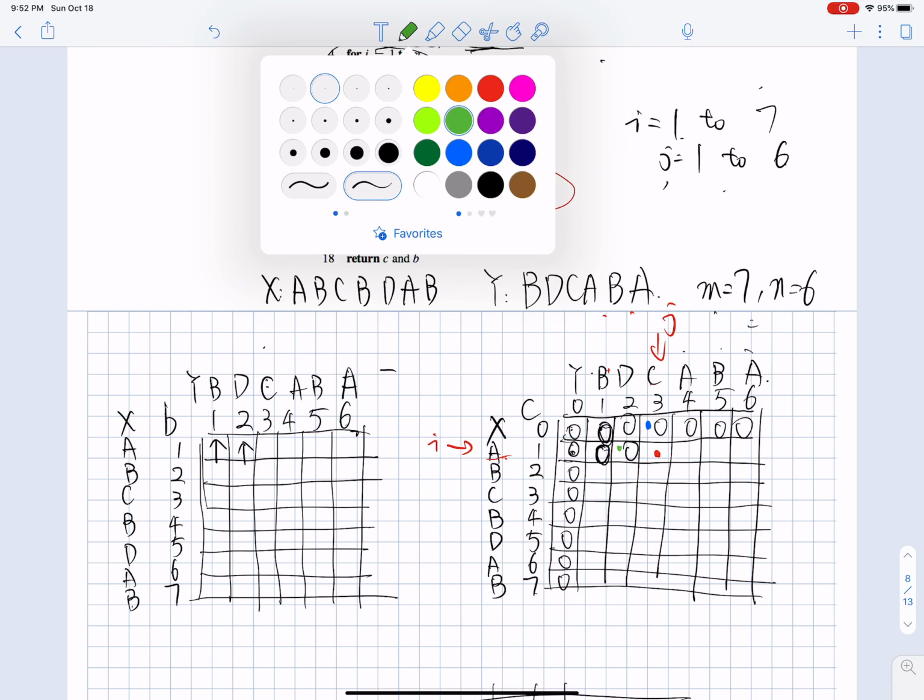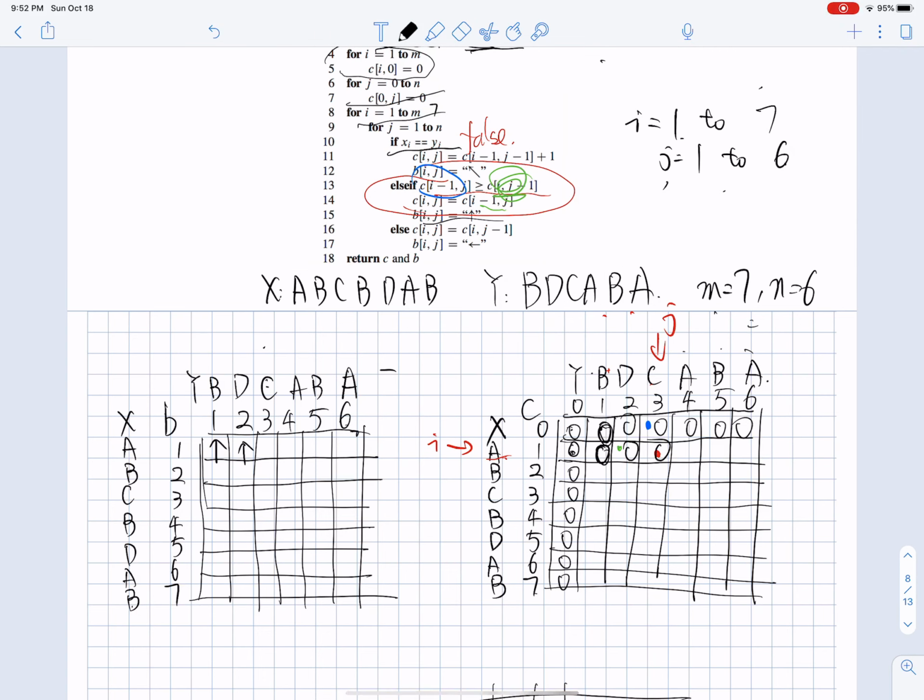We compare these two values again. It's the same value, so this else if statement is true, and we just copy the value from the top and put an up sign over here.